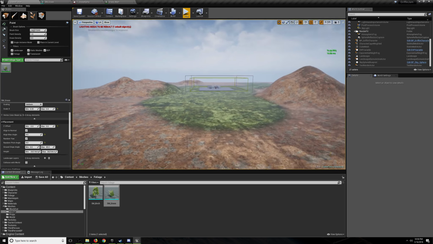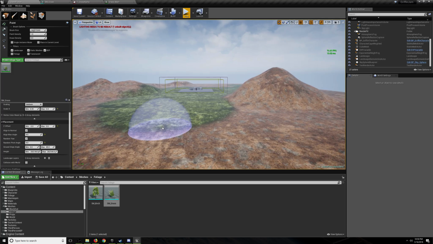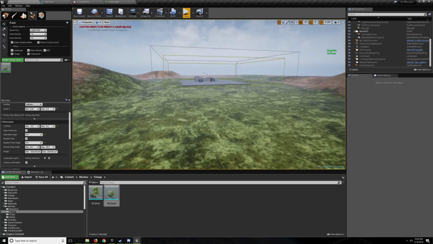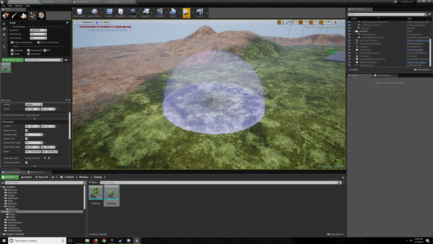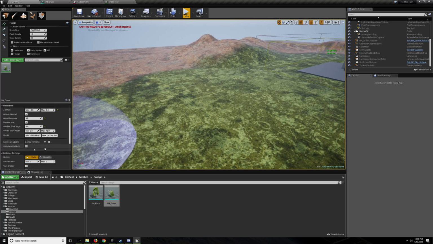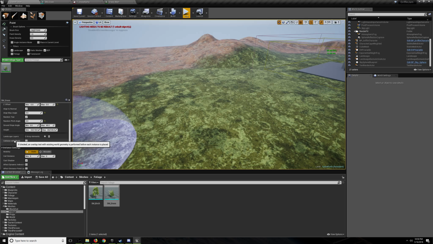This would be more prevalent for things like, you can set your landscape material up in such a way that it will automatically put grass foliage onto your grass brush. And that's pretty cool, but you might want that to only happen at certain altitudes, and you can set that here. You can also set landscape layers that you're even allowed to paint this onto. You can check it to check for collision with world before placing. We're not going to need to do that.